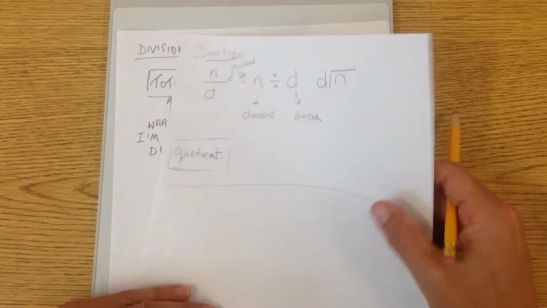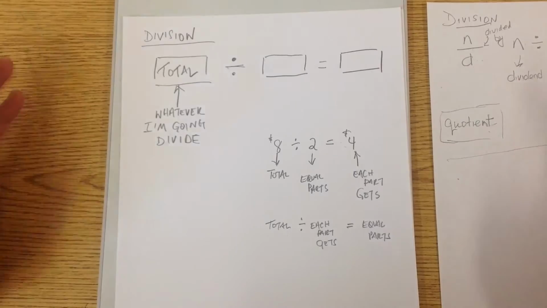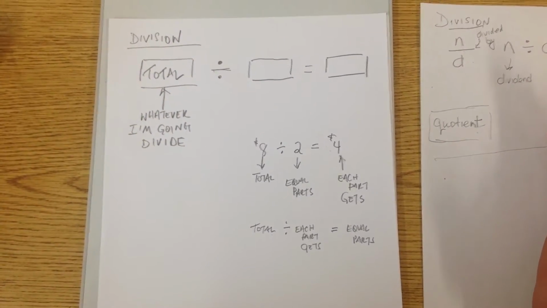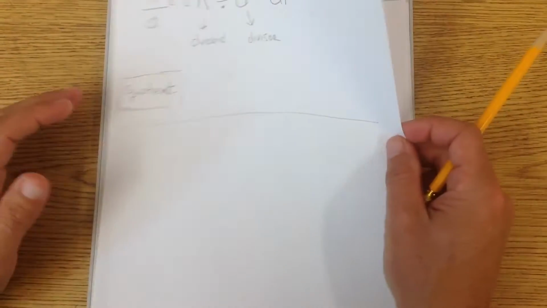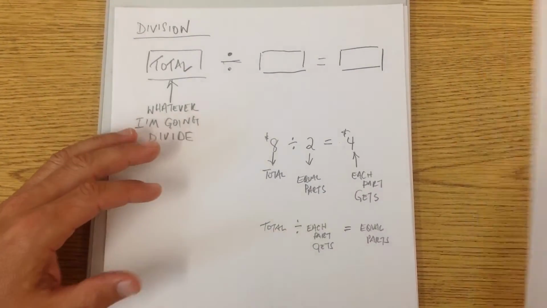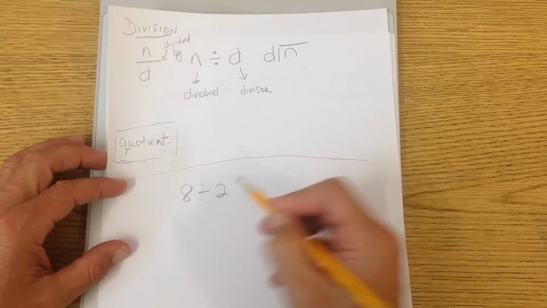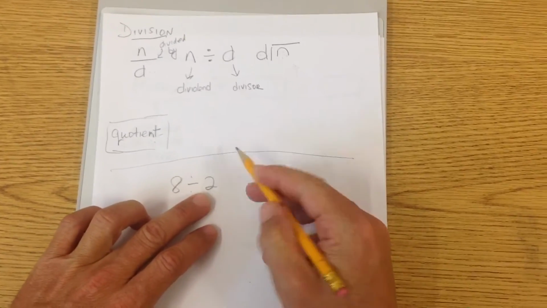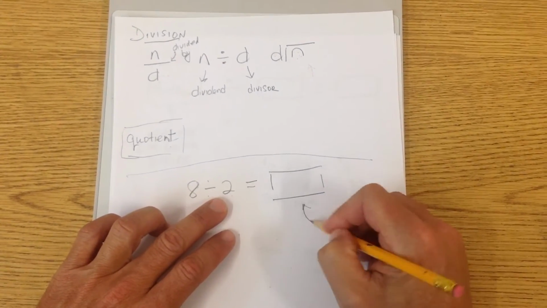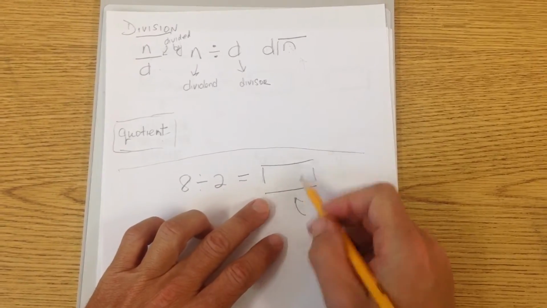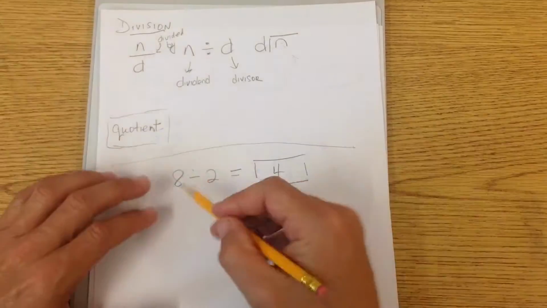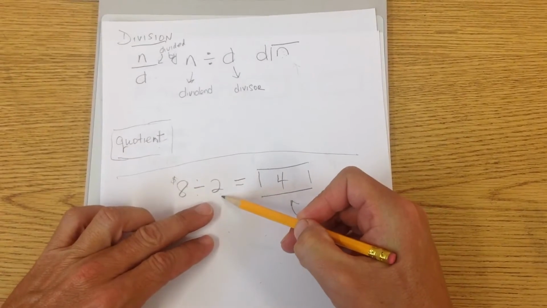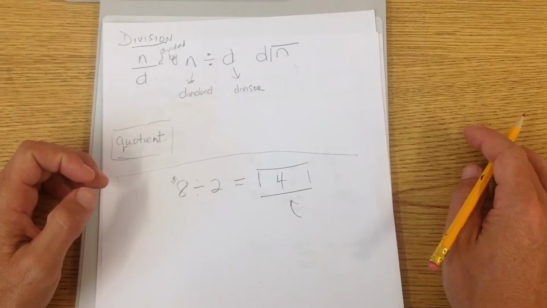Now, how do you recognize division versus multiplication? Because the hardest thing to do is to read a word problem and then say, okay, what operation is this? Before we go into this, let's talk about a simple division problem. 8 divided by 2. Let's say I have $8. I'm going to divide it equally into 2 parts. The answer, or the quotient, is how much each part gets, and that's $4. It's $8 divided equally into 2 equal parts, and that gives me $4 in each part.